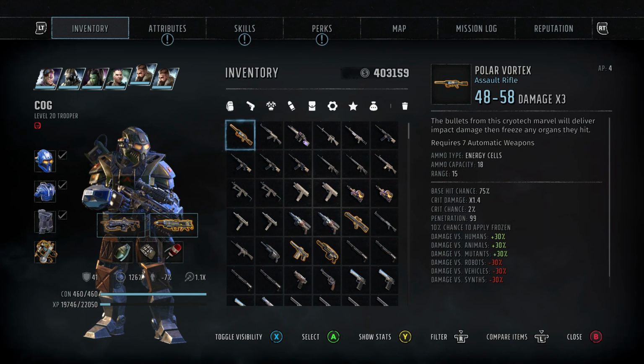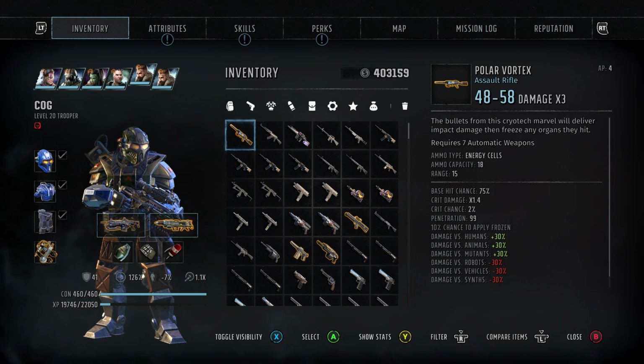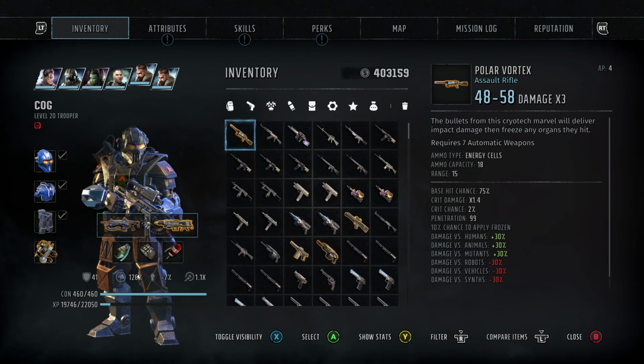If you can put his charisma all the way up, that would be even better for the rest of your group. But if you can't, don't worry, just get a fair amount so that you can do your skills more often. But yeah, this is my take on a Gears of War build, and I really, really enjoyed it.